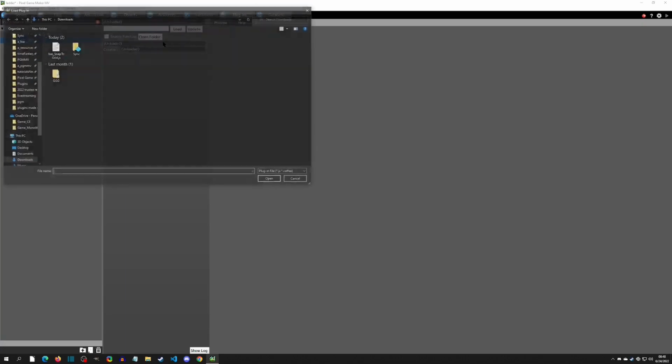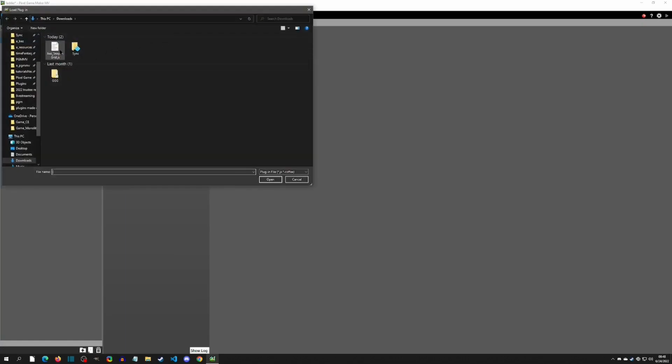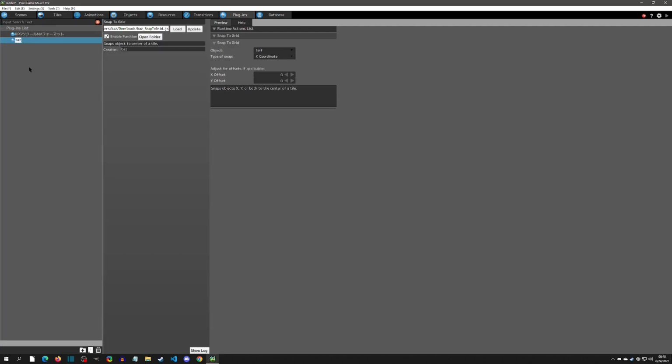So we go to our plugins here, we add plugin. First off, you'll download the plugin from my itch page, and then you will import it here, and you can rename it if you want. So Baz Snap to Grid. There are no parameters to set. There is some help if you need it. And the preview is very simple. You just got an object, what coordinate you want, and then the offsets for that.